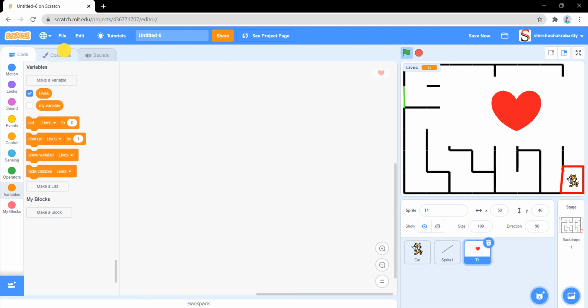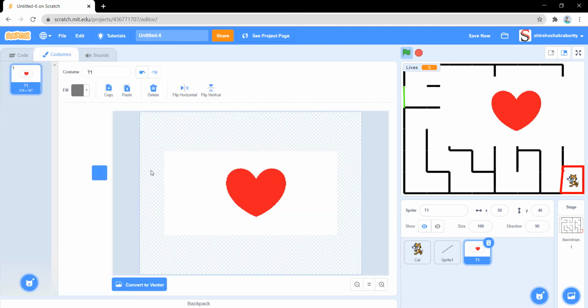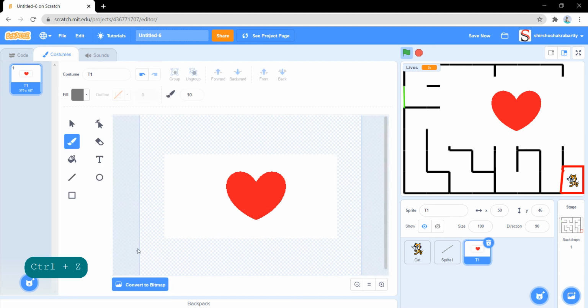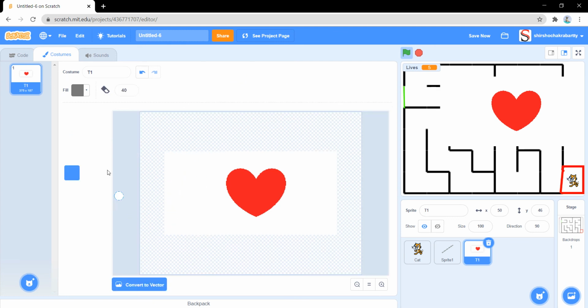So now go to costumes. It's taking a bit of time to load. Convert to vector. It's not loading, so we're going to use one of these. Yeah, it's coming here.